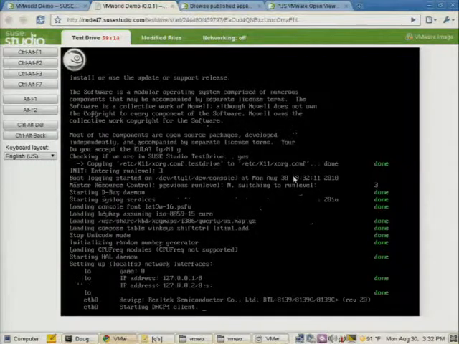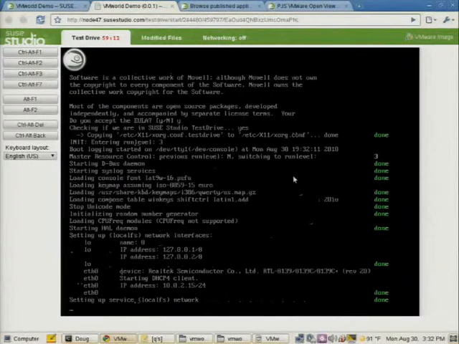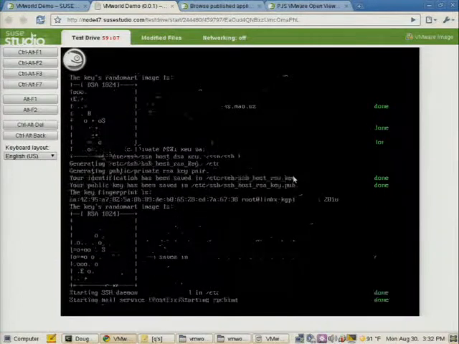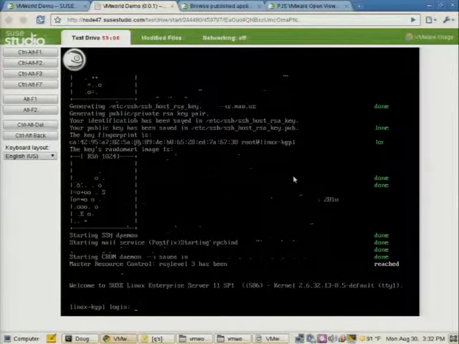So during the initial boot process, some of the things that Kiwi does is actually goes out and does a hardware detection. So it will see the size of the hard disk that you've installed the image on top of, and it will expand to take up the entire disk. We'll go out and do basic hardware detection and configure things such as your video settings.